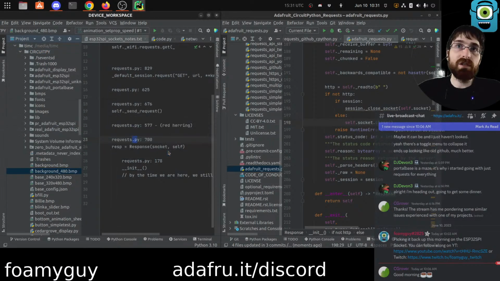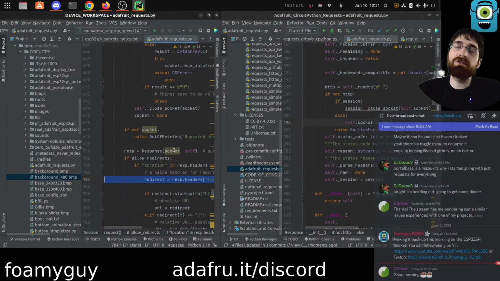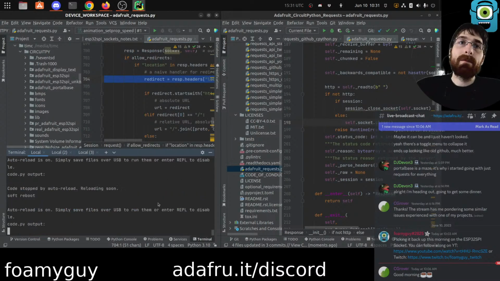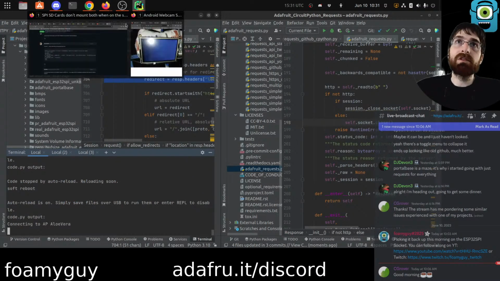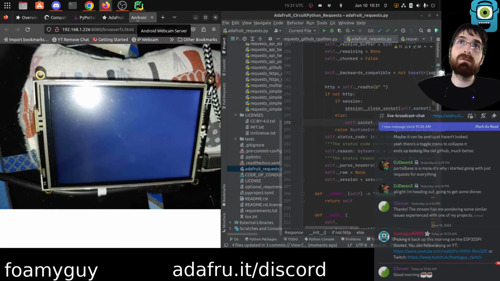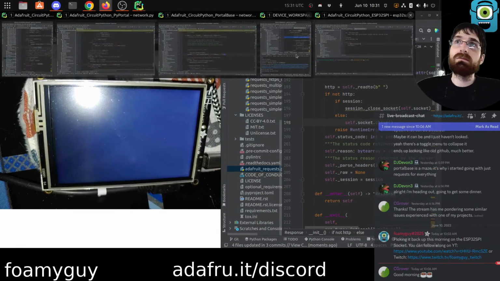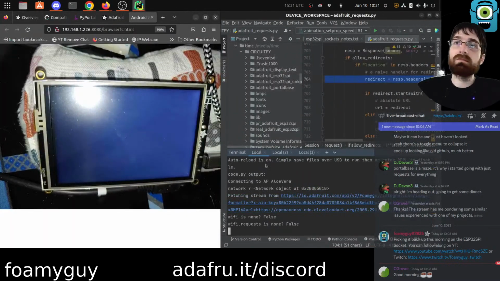That should also undo the change with stream true, I think, or was that in a different file? That was in portal base, actually. Yeah, never mind. That was in portal base, so that will not undo that. Sure that it still does the same thing it did a second ago.